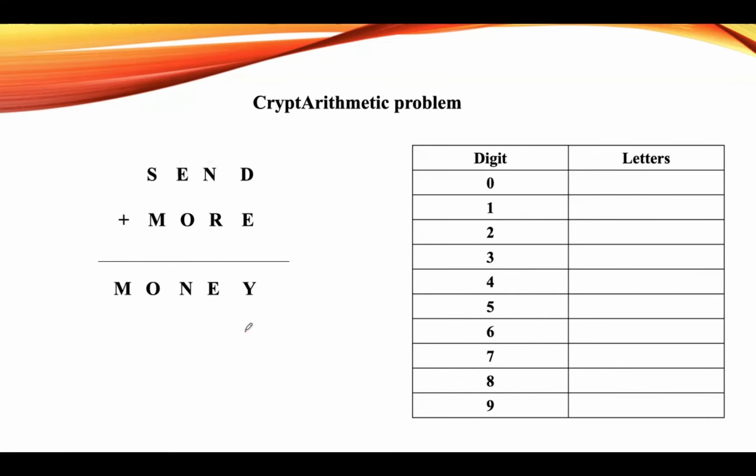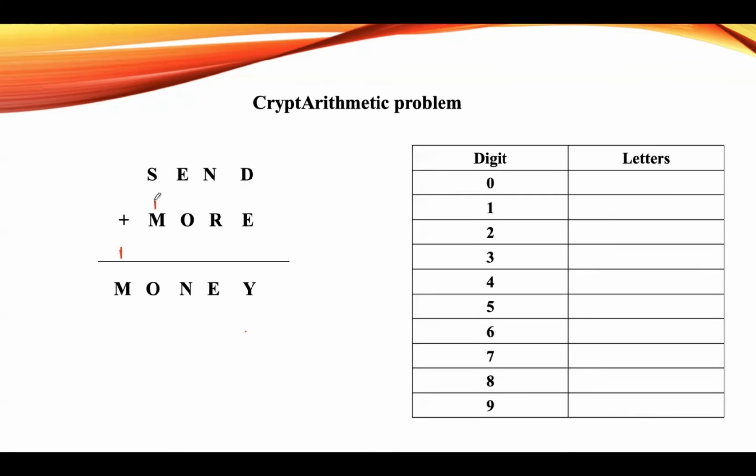In this lecture, let us take one more example for the cryptarithmetic problem. And this is the most familiar example: SEND plus MORE equals MONEY. As the number of letters in SEND and MORE is less compared to MONEY, we need a carry here. So for this extra letter, we need a carry. So take 1. Now M value becomes 1.